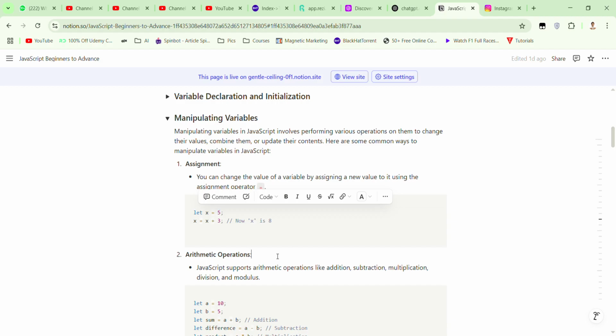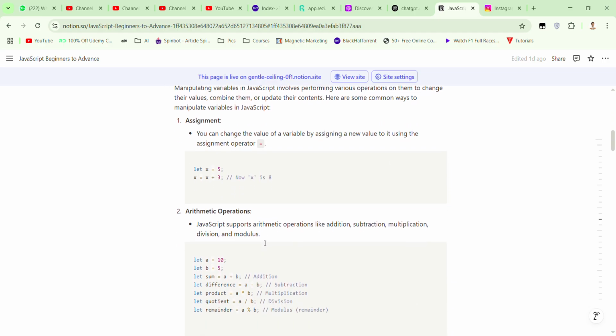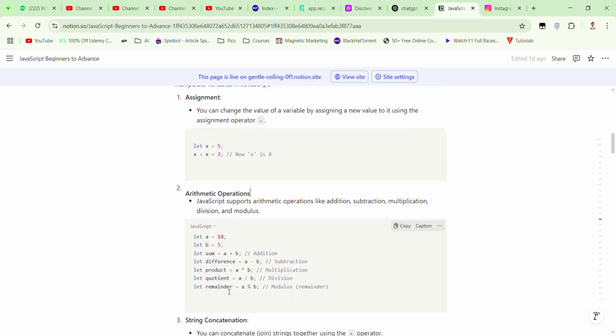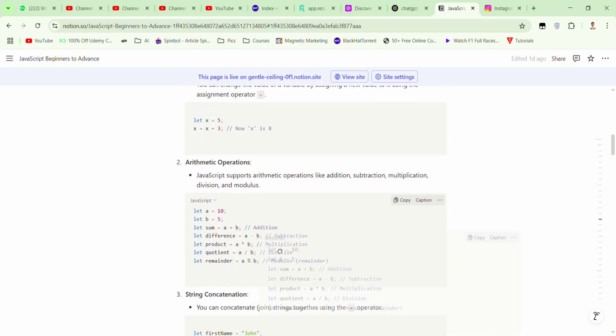Initially we'll start talking about arithmetic operations. This is the normal addition, subtraction, multiplication, division. You can do that to any variable. You can add, you can subtract. Then after you've gotten all this code over here, you can do a lot with it. Let me just show you.